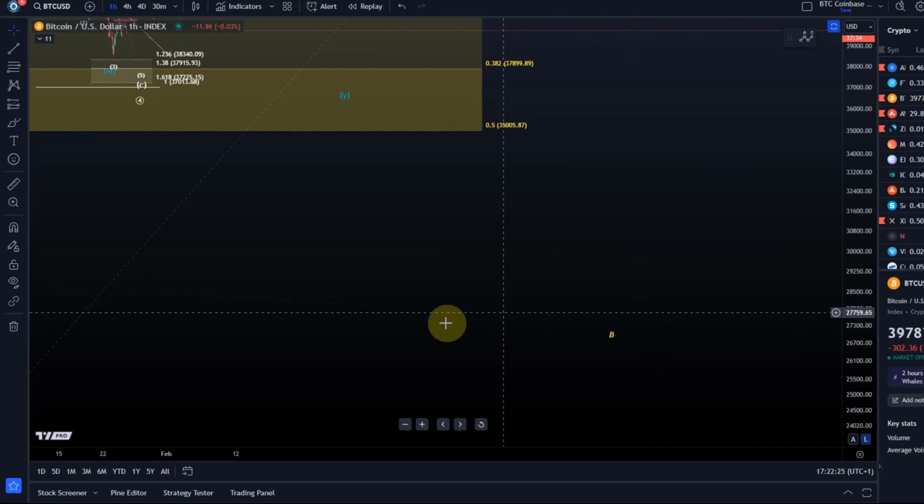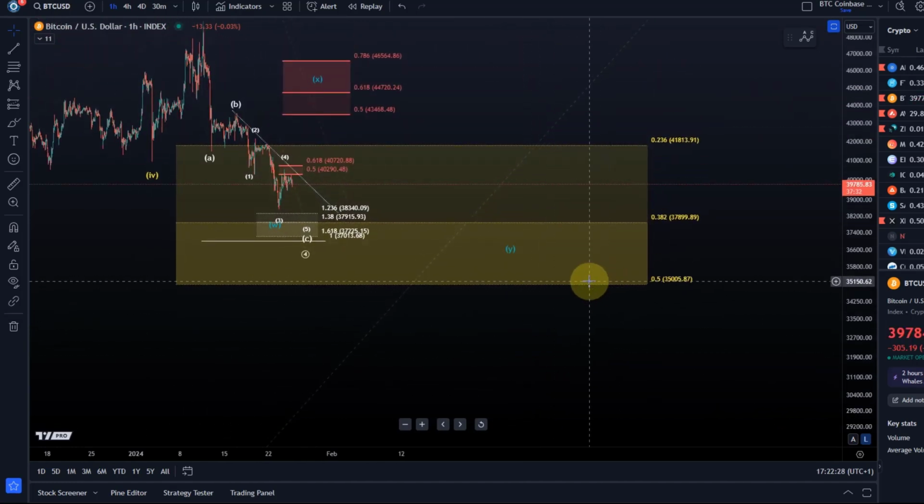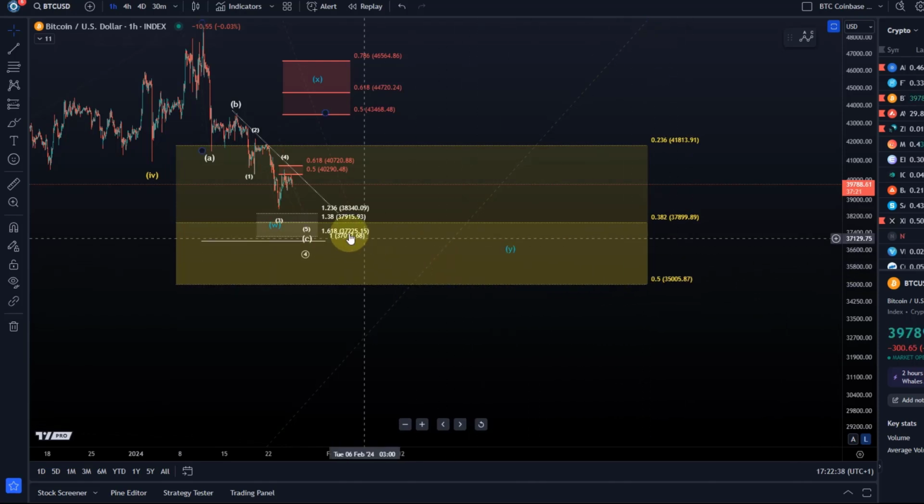I think that's a great statement. Also, very helpful is the 35K level that I mentioned. So it's so simple. The structure could be much, much more complex, especially on the larger wave degrees. The 35K level is the one that decides between, okay, we are in the white count, in which we should see further upside towards 60K, new all-time highs, and the yellow count, in which before that happens, we are looking at a deeper pullback. Essentially, as a trader, you need to be prepared for both. Think about what that means for your portfolio if one of these options happens, and also think about where you want to get out.